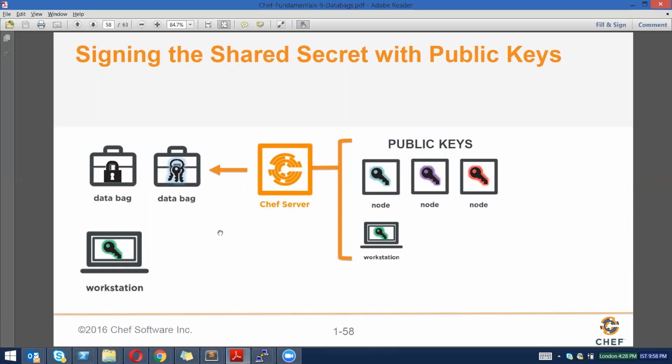In the case of Chef Vault, what happens? Each username and node combination will have a different public key. So this key will remain the same, but all the other keys will be different.